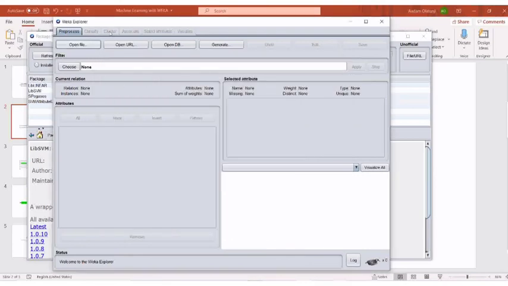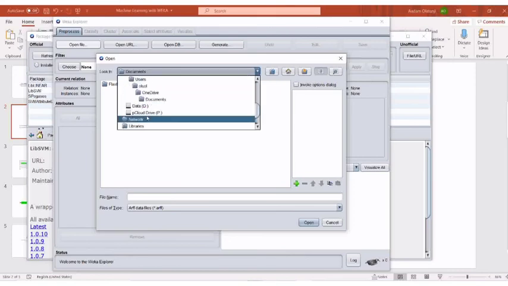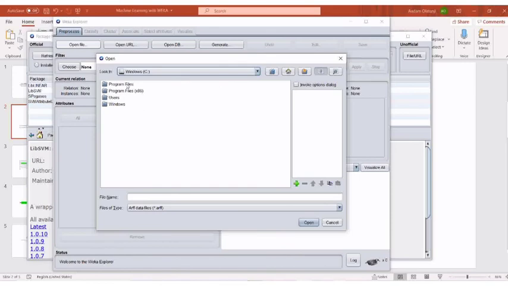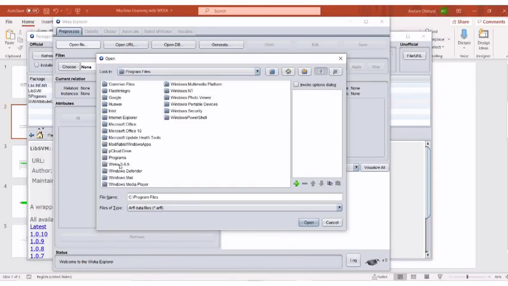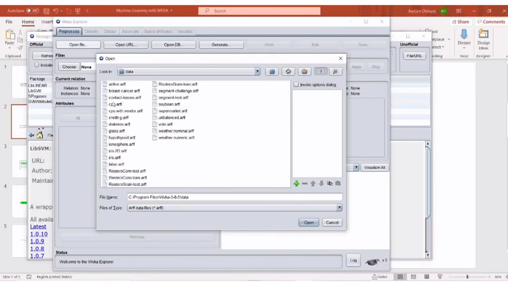So Classify, Cluster, everything is grayed out because you cannot use them until you supply the file. So open the file. Remember, you go to where you installed your application. So open Weka and get your data there. This is just for training, for trying, so you can put your data anywhere you like. Just locate it and open. We are opening the diabetes data.